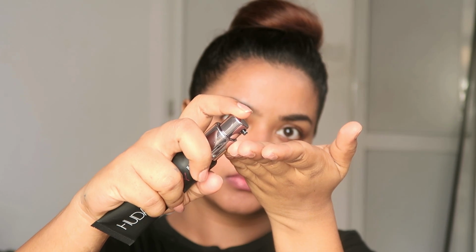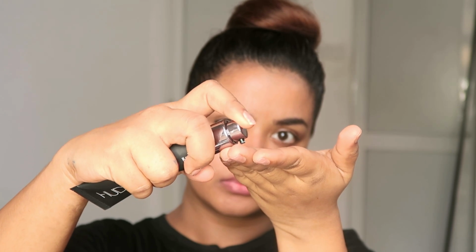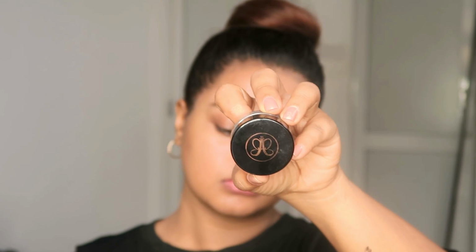So we are starting off with primer. For the oily areas of my face, which is kind of around my nose, I am using the Huda Beauty Matte Perfection Primer, which they recently launched. And for the rest of the face, I have pretty dry skin, so I am using their Complexion Perfection Primer, which kind of gives you a very dewy look. You can just use whatever you want, just make sure you moisturize and prep your skin really well.